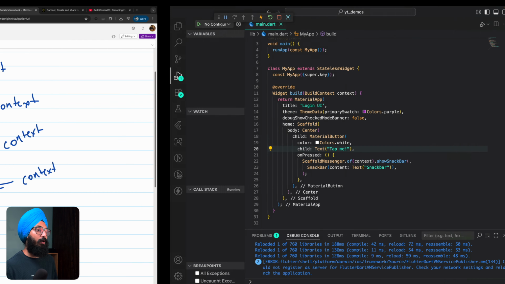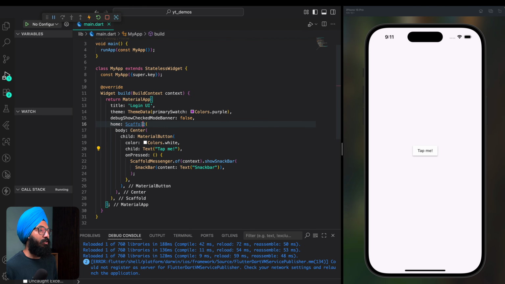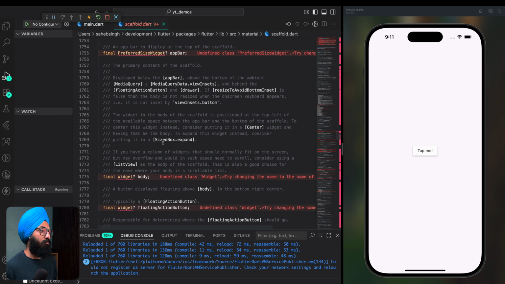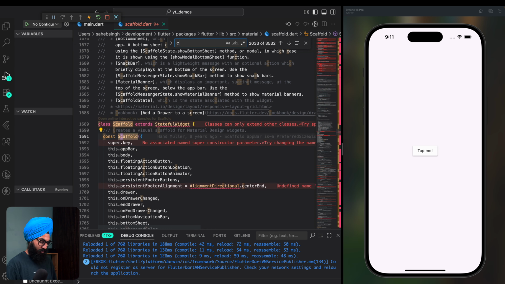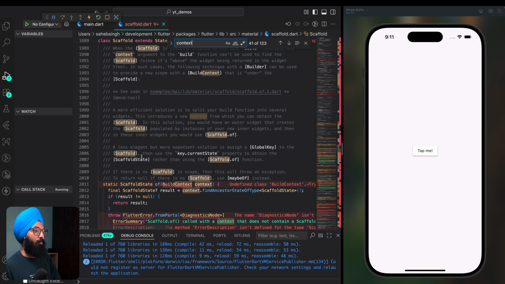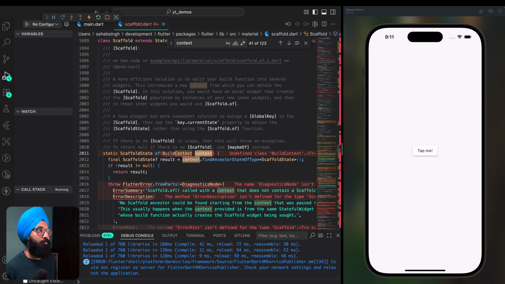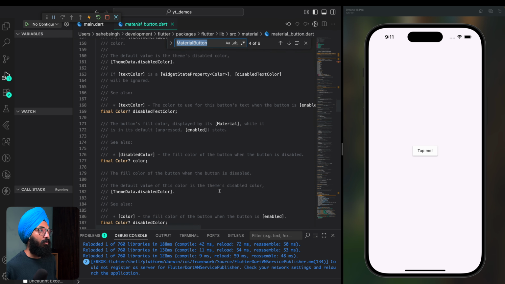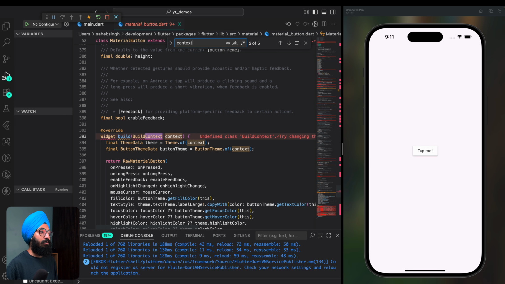Let's verify that very quickly. If I go inside Scaffold and search for context, there you go, we have this context. If we go inside MaterialButton and search for context, we have this context.